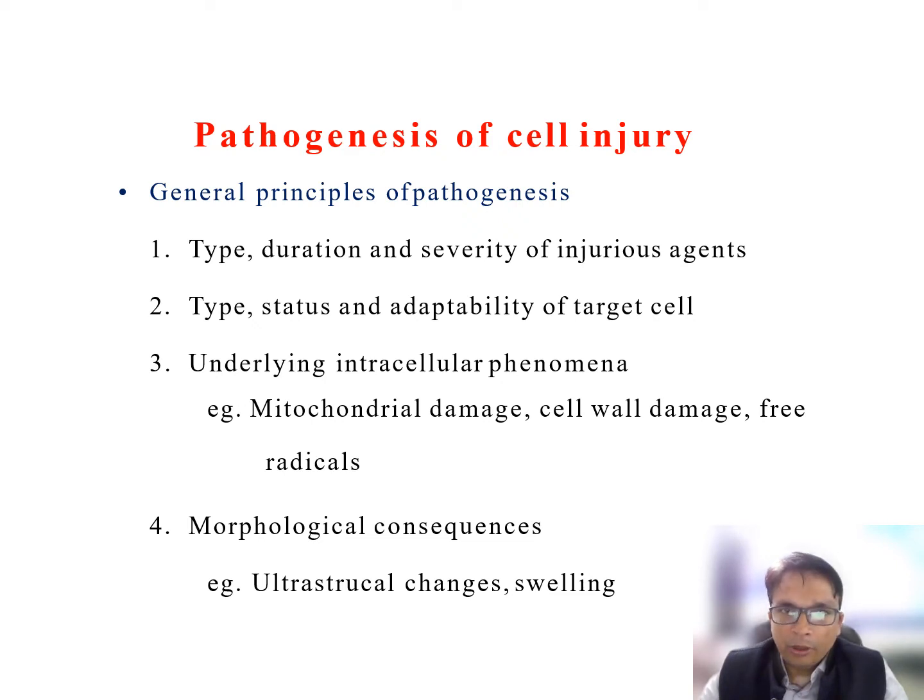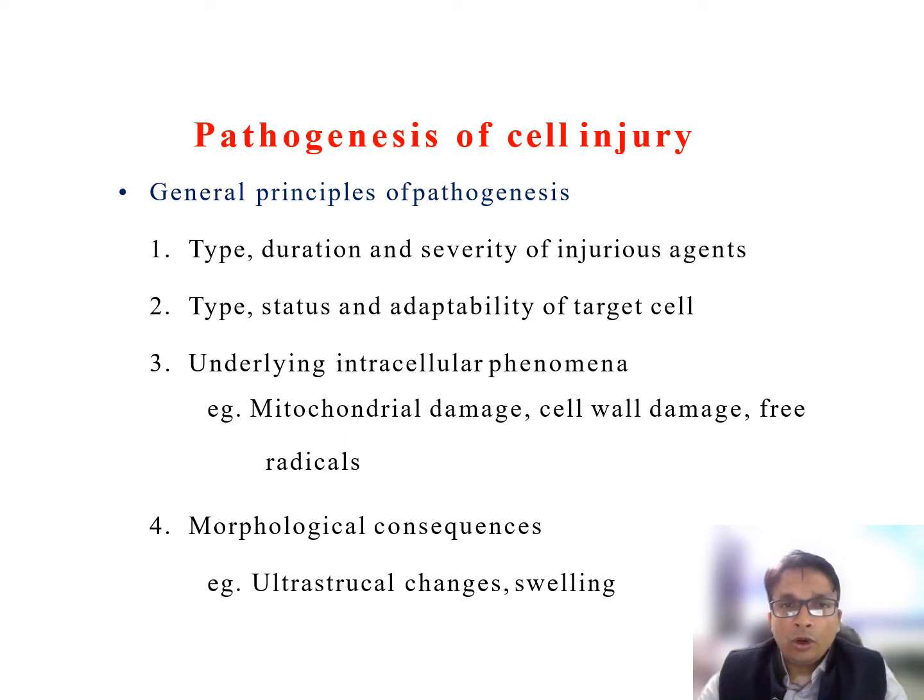I wish to give an example of it, like deposition of beta amyloid causes cellular injury. Deposition requires a long duration of time, and as far as severity is considered, it is too severe to cause cellular injury. Specifically, if I had to tell, in neurons, it causes an injury which results in a neurodegenerative disorder commonly known as Alzheimer's disease.